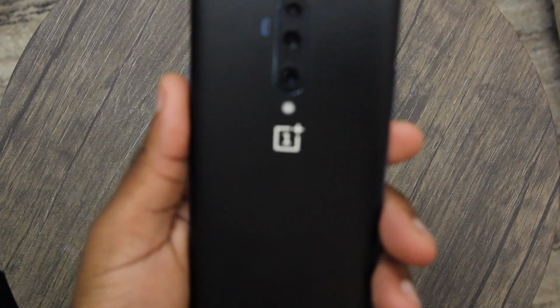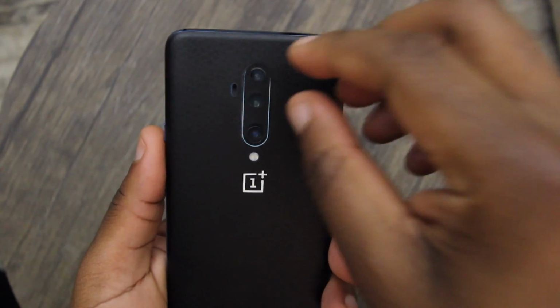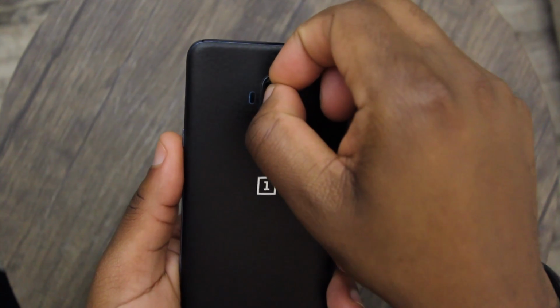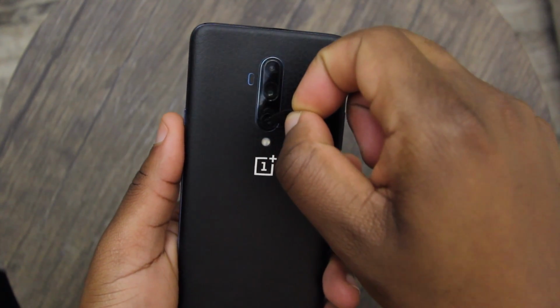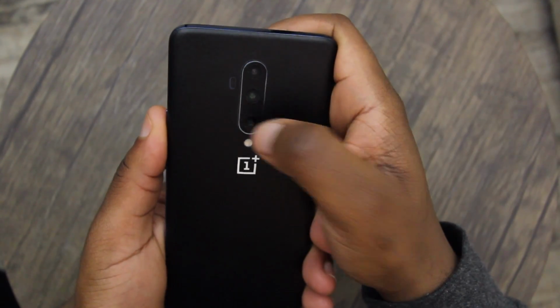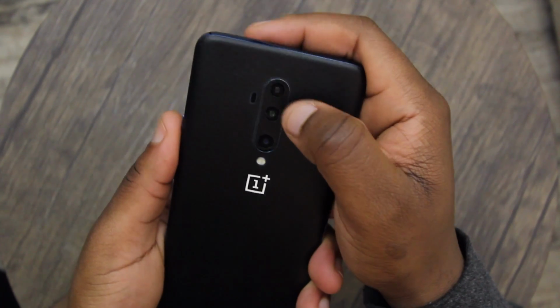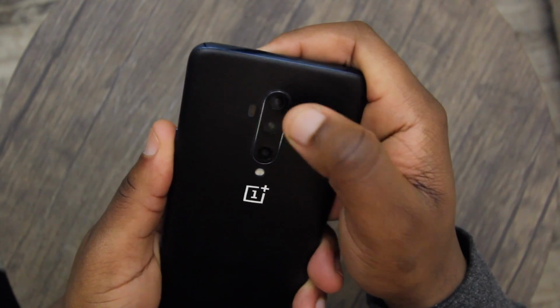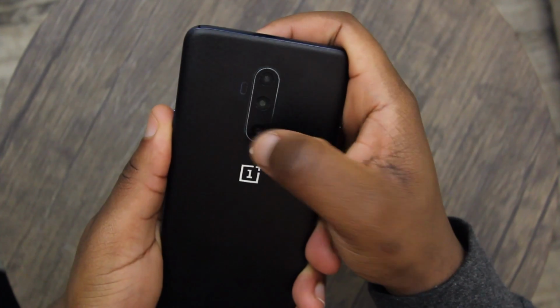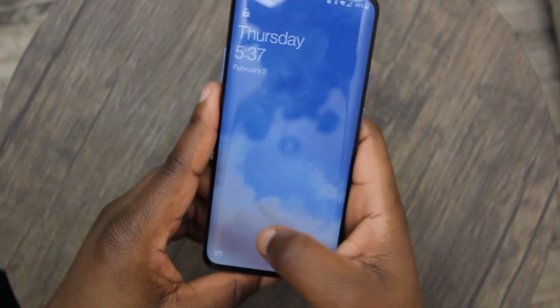Let me readjust the back of the phone because it is a dbrand skin, so I can just pull it back and then re-stick it back onto it. The phone is actually blue, but there we go. That feels about right. Just push it in. There we go. That works. That's the beauty of a skin. You can change the way the phone looks. The phone came bright blue. Now it's black and beautiful.